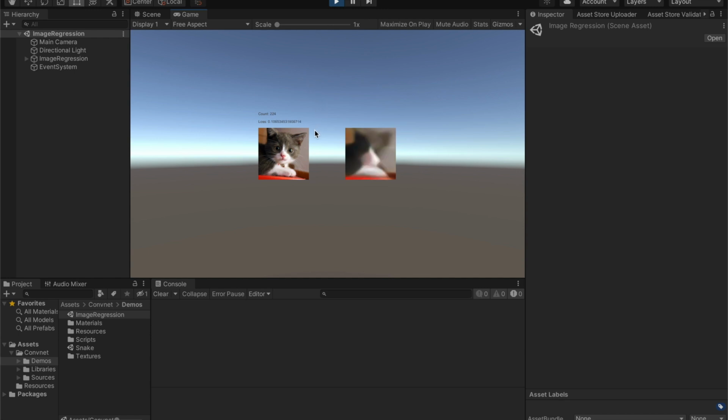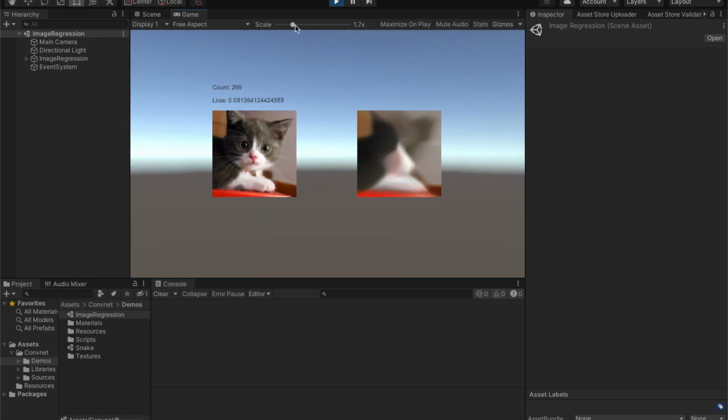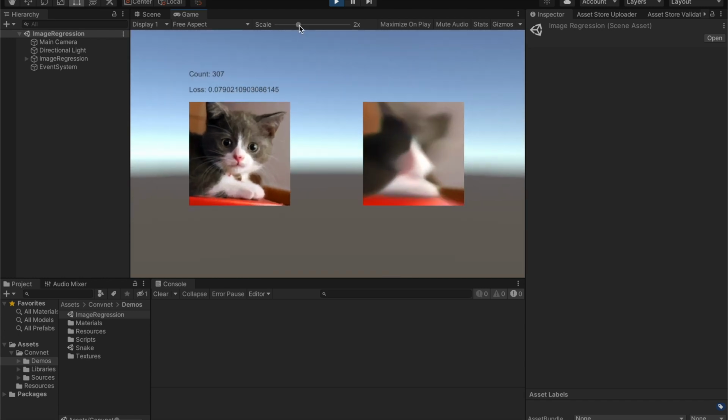And what you see here is a training of this model from the original image of the nice cat.